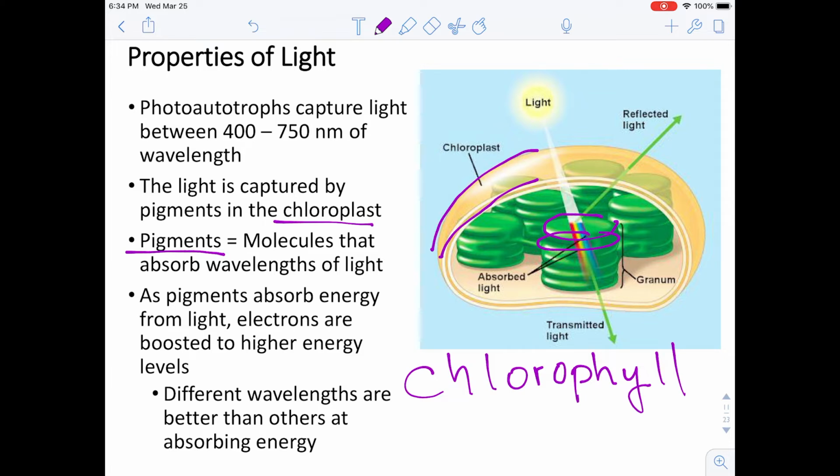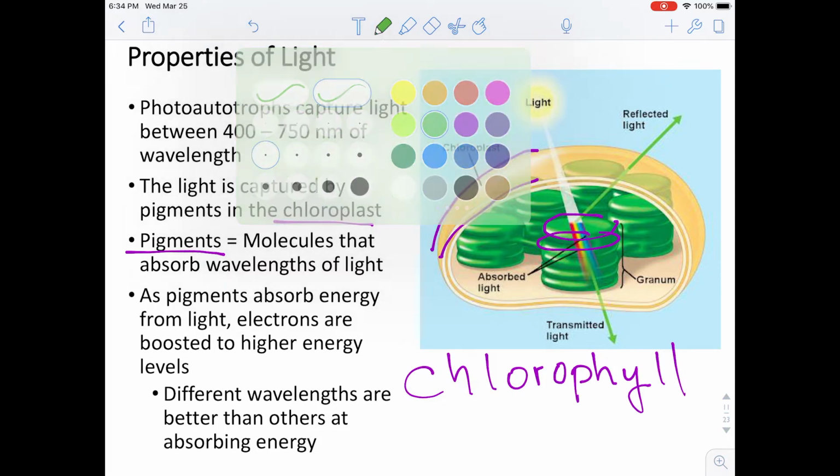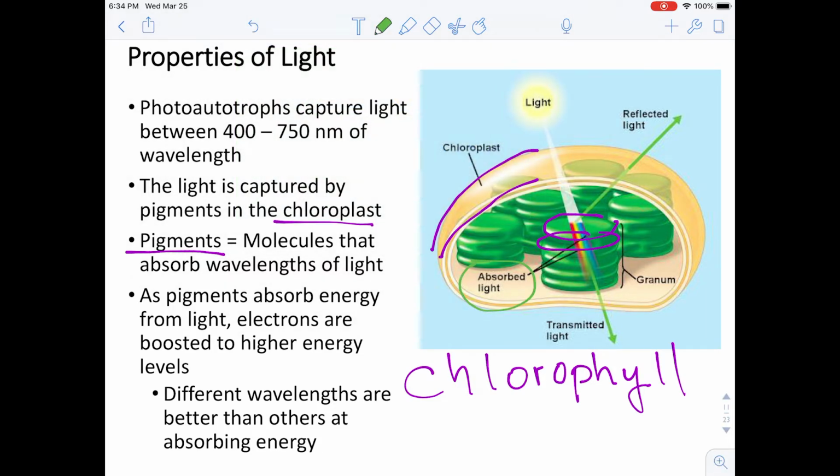Some of the light is going to be absorbed and some of it's going to be reflected. So that's going to be, let me change my color here. That's a terrible choice. Absorbed light and then reflected light. Notice the reflected light is this little green arrow here. There's a reason for that, and that also is the reason that explains why plants are green. So some wavelengths of light, when they're being absorbed, it means you're helping photosynthesis, but when you're being reflected, it means that that color is not helpful, and that's why plants just kind of get rid of it.